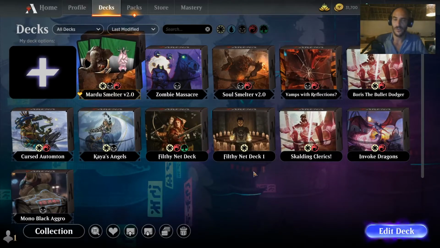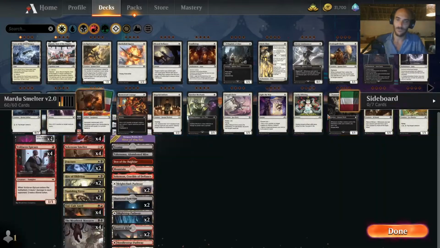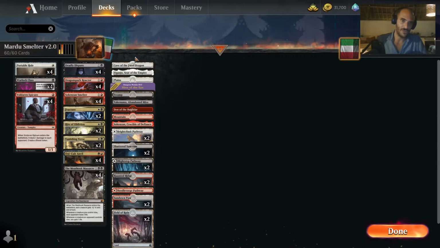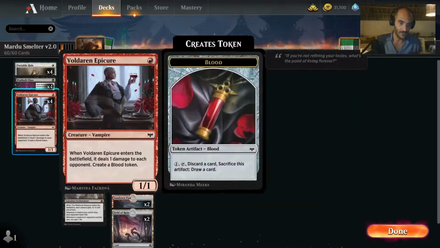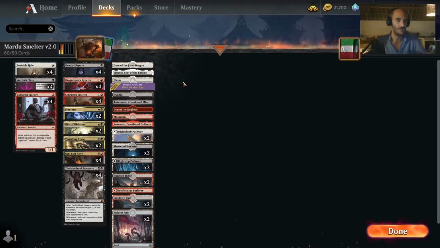So without further ado, let's jump into tonight's brew. Mardu Smelter version 2.0. It's completely changed from the last one. It had more lands in the previous version, and we had also some copies of the Lolth in the deck. Now I've trimmed the lands down to 22 because it's definitely, as you can see, a much more low to the ground deck. The most expensive thing we have is a 2-drop.